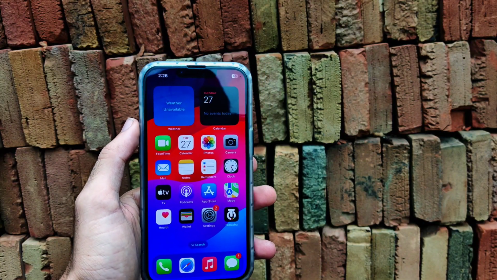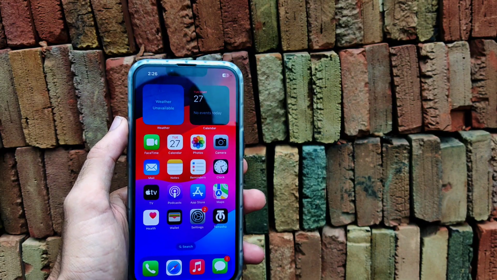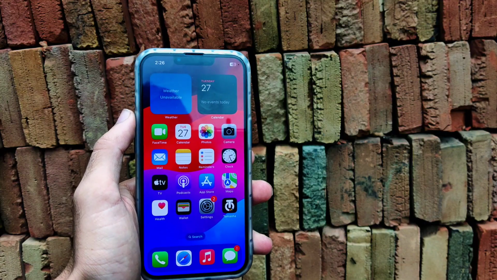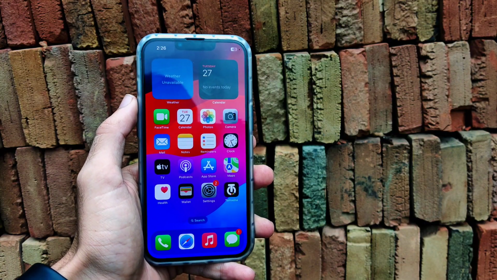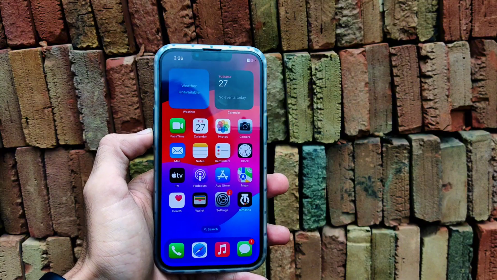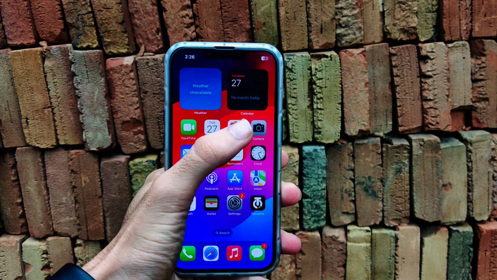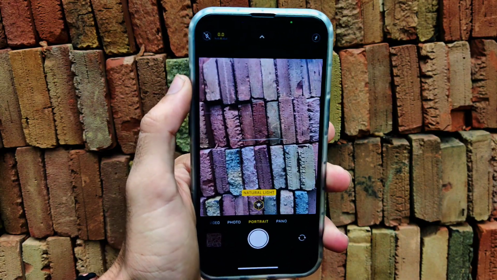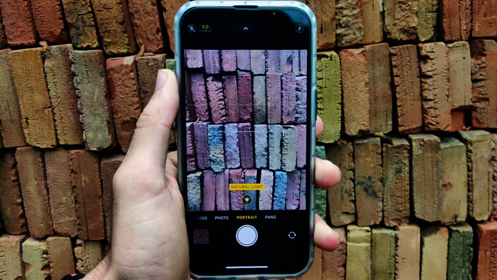And today I am going to tell you about how to take stable videos and pictures on iPhone with a very simple trick. So without wasting time, let's begin the video. There are two things which can make your photos and videos stable and accurate, and I guarantee if you follow this, your photography becomes 100% better.